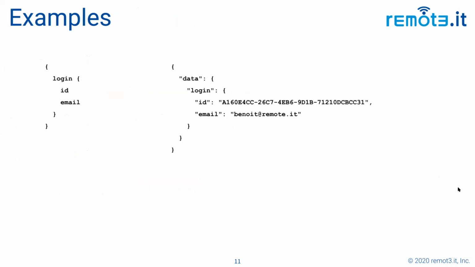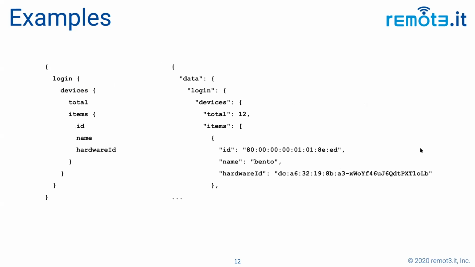This shows you a very simple query. On the left, you can see the syntax for a query. This shows for the login user, the one for which we have a token, we get the information about the user ID and the email. And you can see the response on the right will return a JSON. This is a JSON exactly matching your request. So there's a login response with the ID and the email.